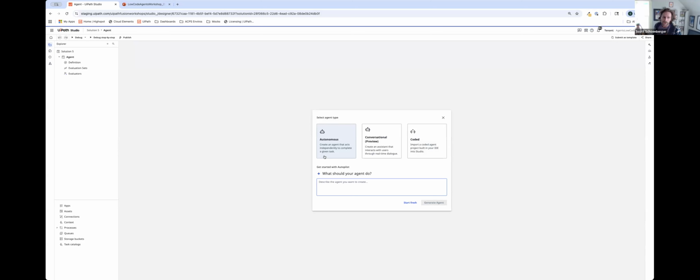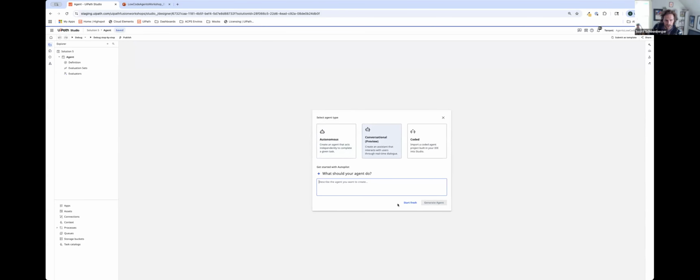That's our, quote unquote, citizen developer friendly interface for building agents. And the final one is this conversational agent. This is primarily focused on, hey, the intention is for this agent to be interacted with by somebody via a chat, right? So autonomous and potentially coded are really meant to be run in the background versus conversational, which I guess coded could be conversational as well, but neither here nor there. Conversational is the idea that somebody's interacting with it via chat. So we're going to do conversational because that's what we said.